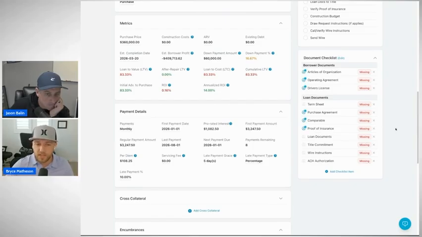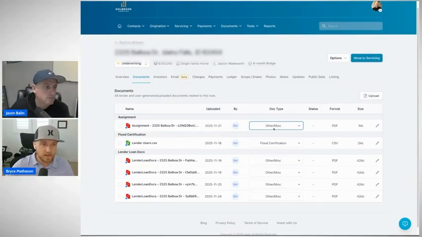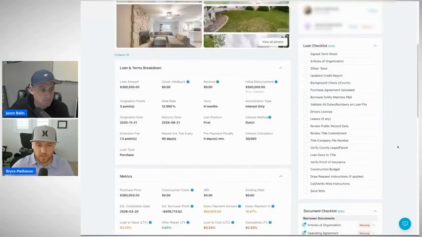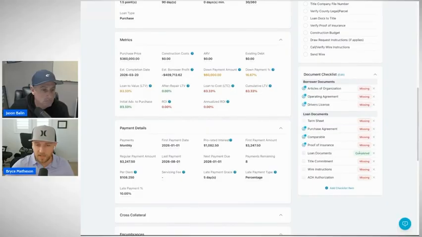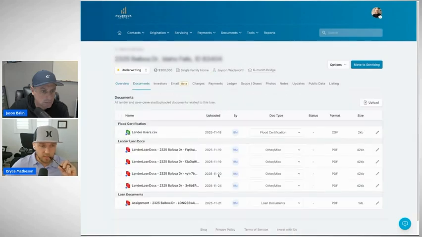to completed. So let's say I come in here to my loans. These are all of my different documents. If I say, okay, this is my loan document, and I now come back here to my overview tab, my loan documents is now marked as completed. So basically I just know once this whole list is green, I've got all the documents that I need for the file. I'm good. I'm set. I can move it over into servicing. Got it. So, yeah, again, documents all live here.